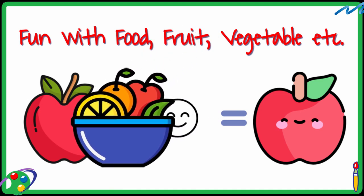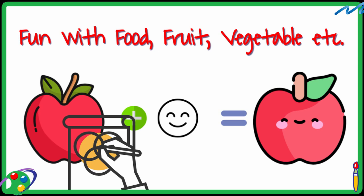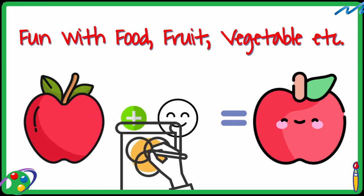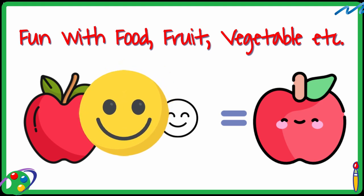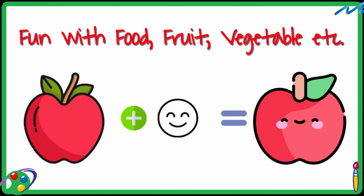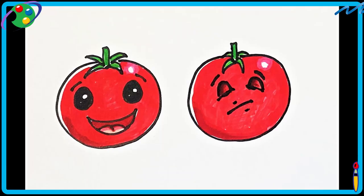You not only learn drawing the contours or shapes of different fruits and vegetables but learn to draw and distinguish different emotions too. And, of course, it is fun to see a happy tomato or scared eggplant. Right? So let's do it.